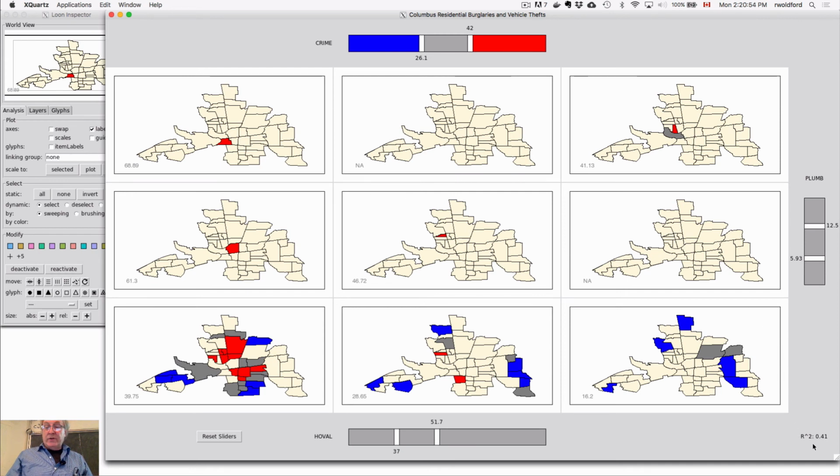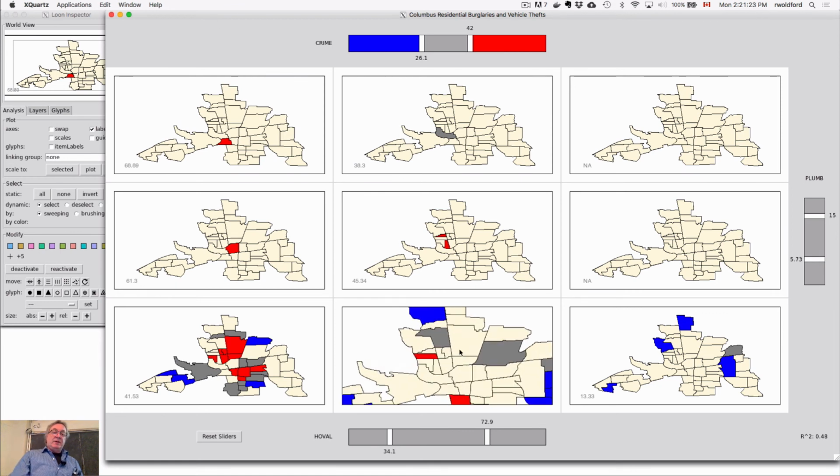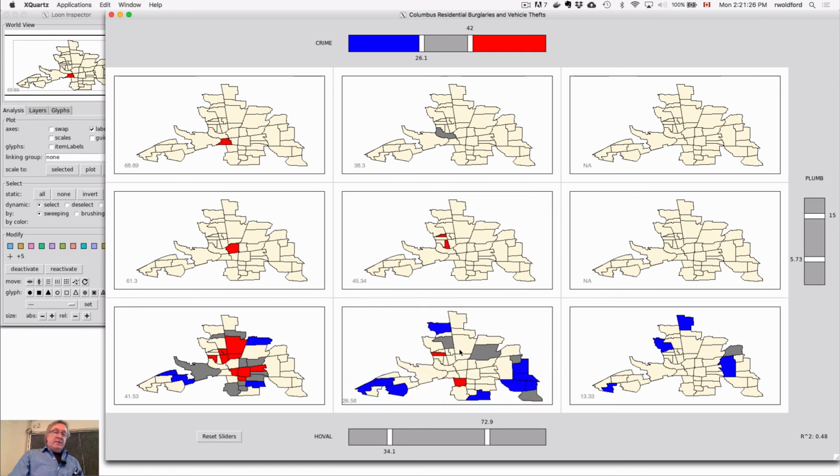I can get the equivalent of an R squared. My R squared down here is 0.41. And I can start to move sliders around. Can I improve that R squared? Doesn't look like very well. 3.7, 0.48. You start moving these guys around. The conditional choropleth maps, you can also get a Java version from Dan Carr's website. But this is going to be in loon, so you can zoom in and do everything else like before, and have it linked to scatterplots, etc.